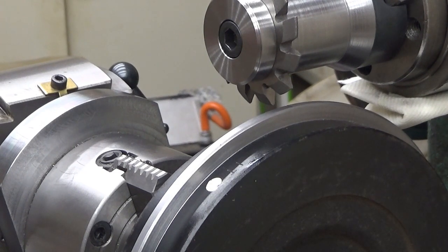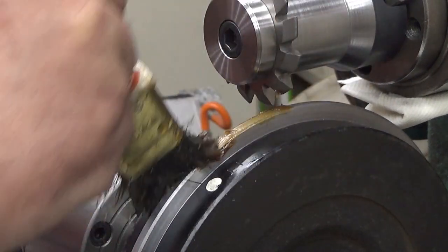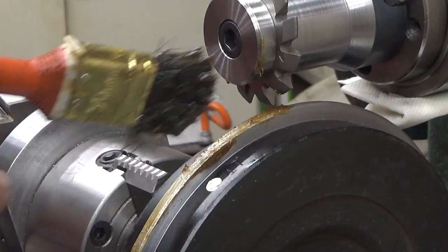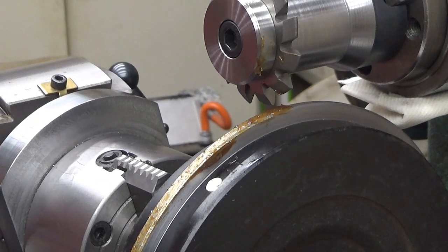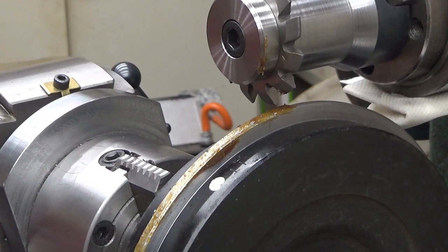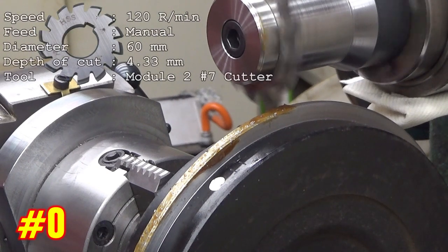Well, let's see now. I will wipe some rock wool here. Not all the way, just enough, like that. I will add it while we go. I will cut the first teeth feeding manually. Okay, let's go.